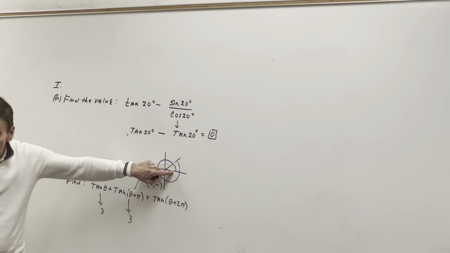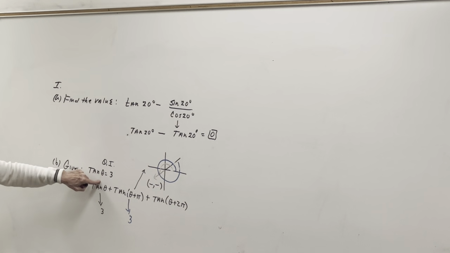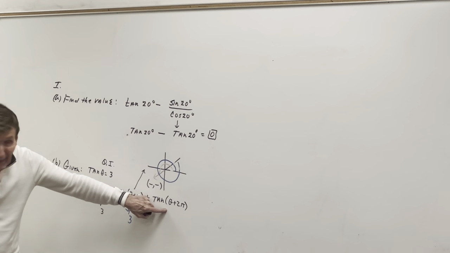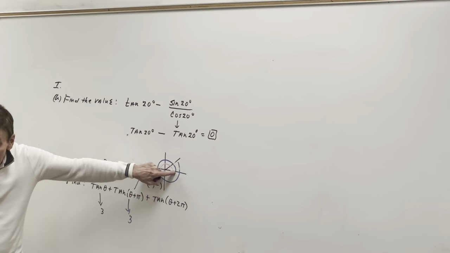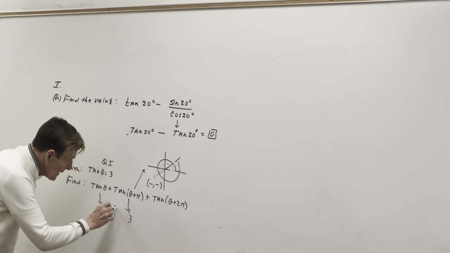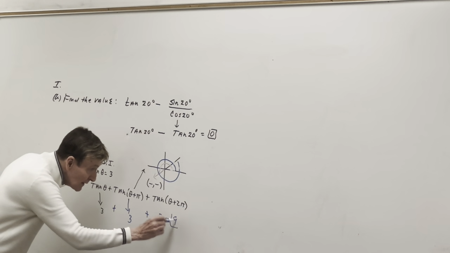We started out with a positive over a positive for tangent, that's positive. This retains that positive, thank goodness. In fact, it's going to be positive, that same number they gave me, 3. And then it said, make this one happen now, move 2 pi, which takes me right back to where I started. And definitely that's another 3 there. So if I add all these up, is the grand total 9?